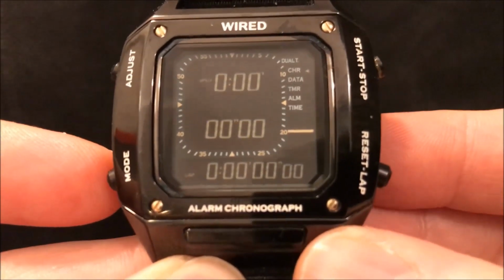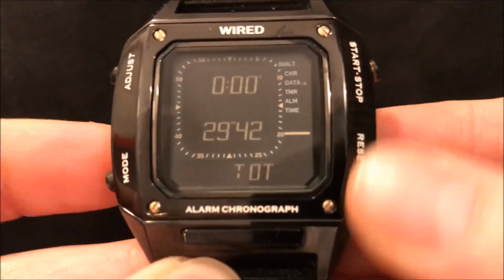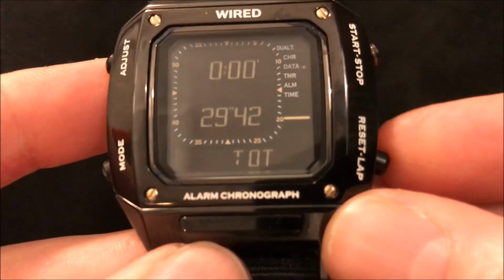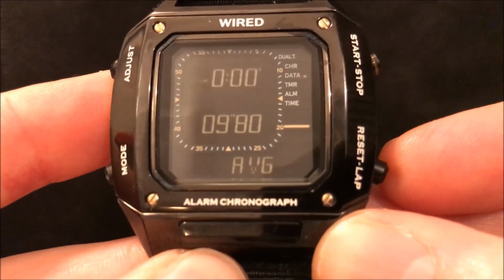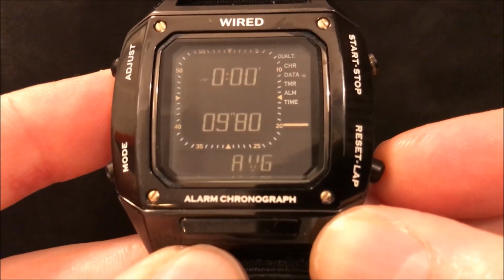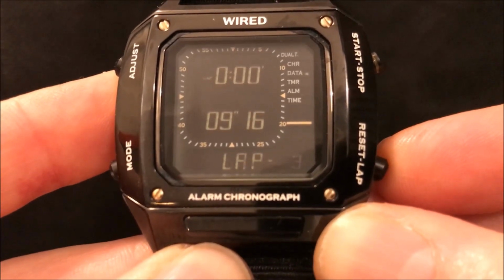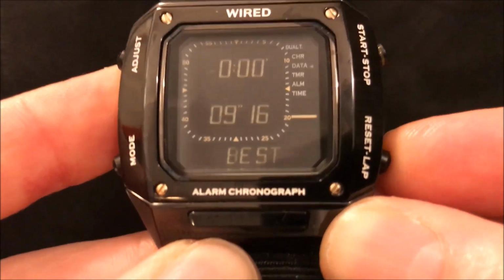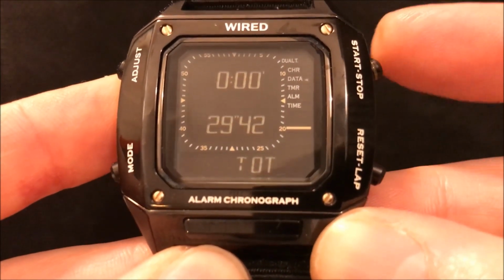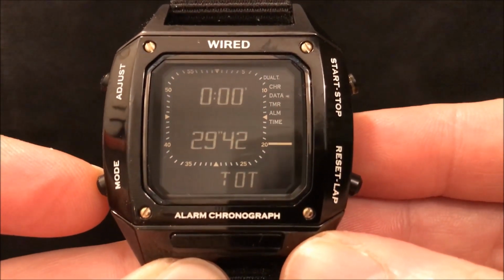So pretty standard stopwatch functionality there, but if you go into the next mode, this data mode, it's showing you the total elapsed time, so that was just under 30 seconds, and then the average was 9.8 seconds. So of those 3 lap times that I did, the average was 9.8. The quickest one was 9:16, 9 seconds and 16 hundredths, and then it shows the 3 different times. So a little bit of extra functionality over and above the original G757.